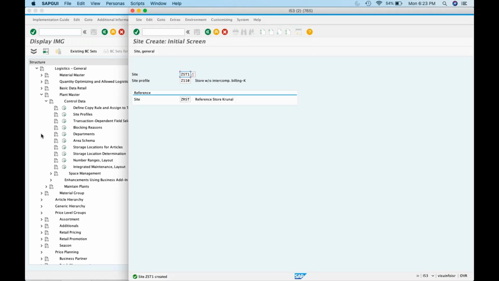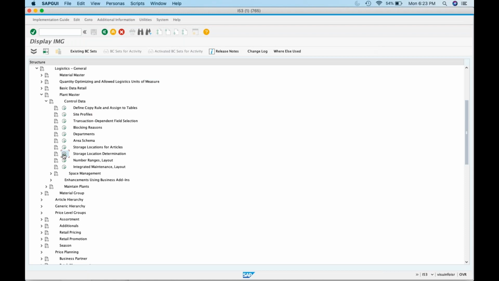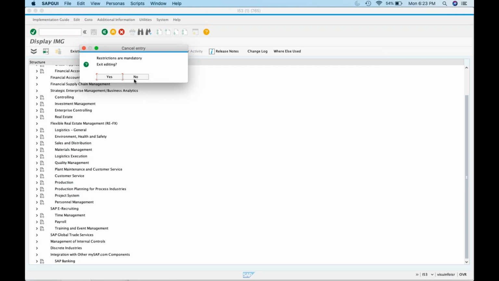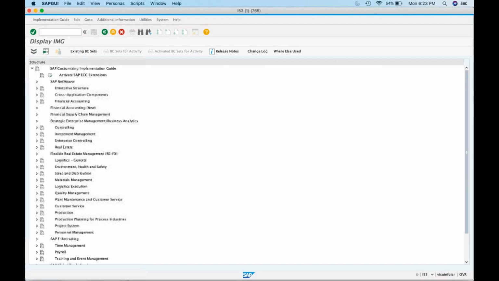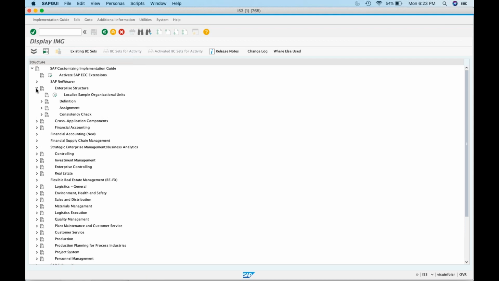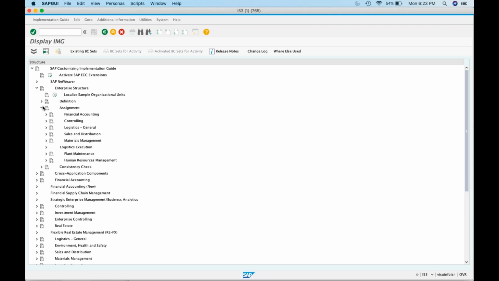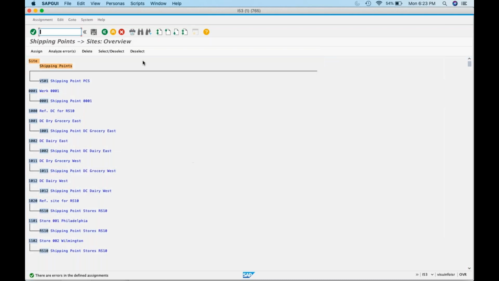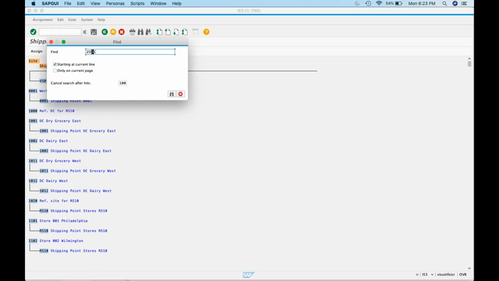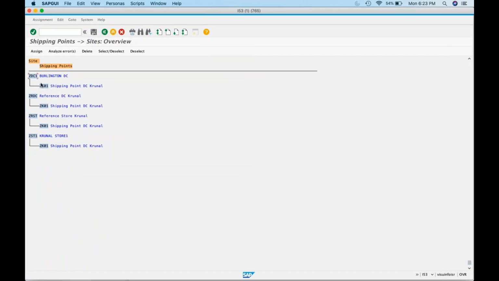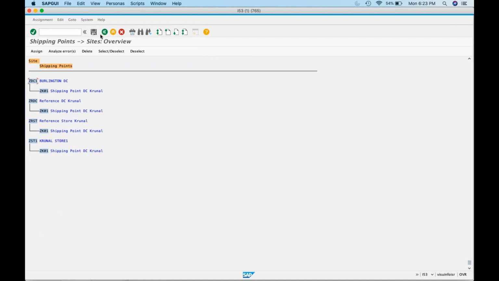Done. Everything is done. Just for your reference, if you see, we have not given anything in the background parameters, right? So now if you go back and see in the enterprise structure, say for instance, assignment, logistic execution, assign shipping point. We never assigned it for ZDC1 or ZST1, right? But for this, based on the configurations, that is copy role, everything got assigned. It copied. Okay. So this is the advantage.